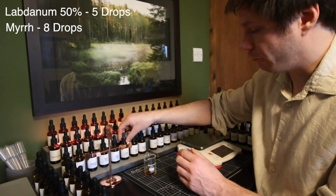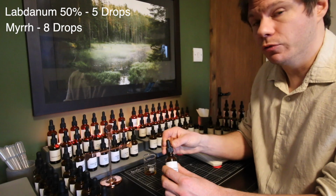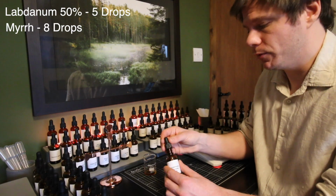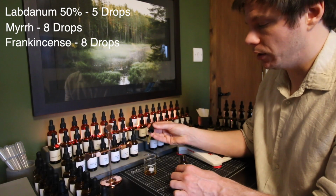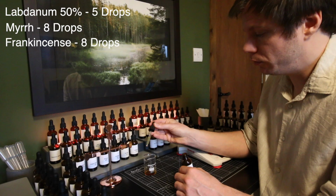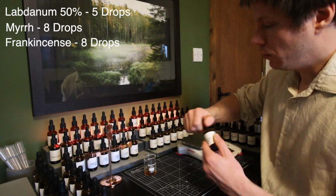Then we're going to add our frankincense. There's different kinds of frankincense. The particular one I'm using is from Somalia and purchased from Eden Botanicals, and I am also using 8 drops. So the myrrh and the frankincense I've balanced evenly for this one. Like I say, if you want a bit more of a churchy incense, use more frankincense. 1, 2, 3, 4, 5, 6, 7, 8 drops of frankincense.